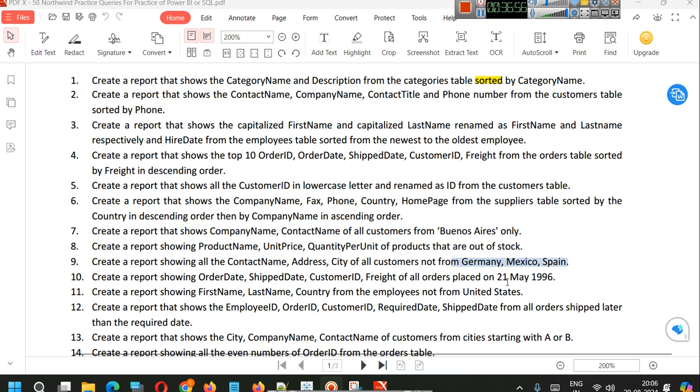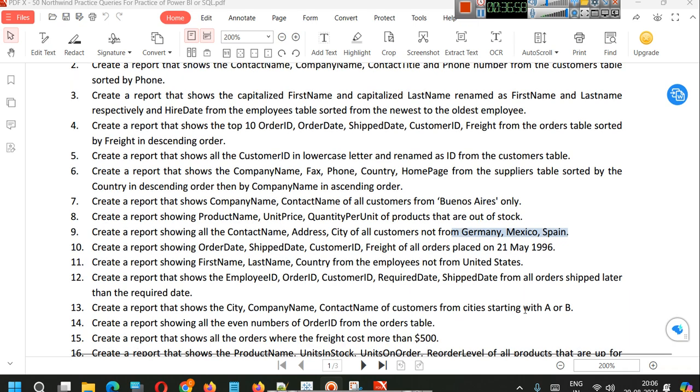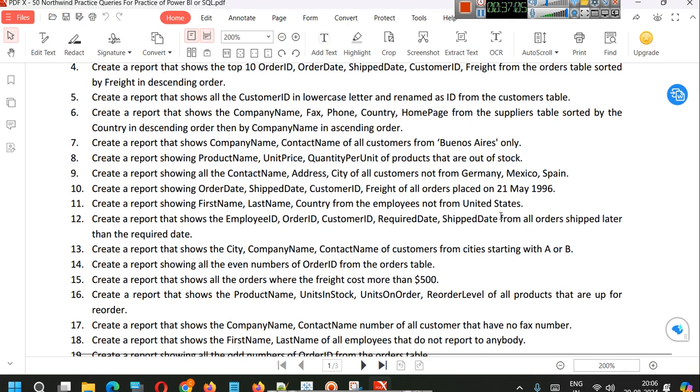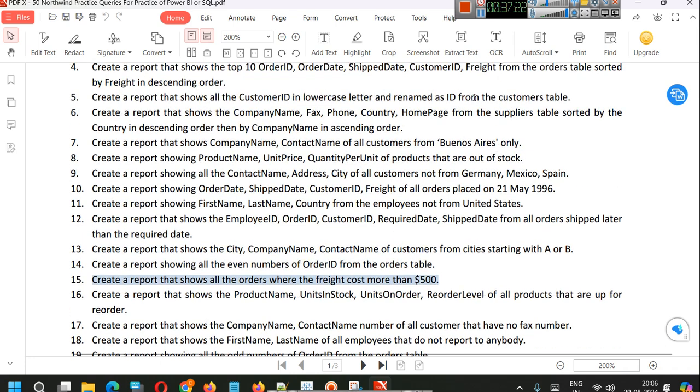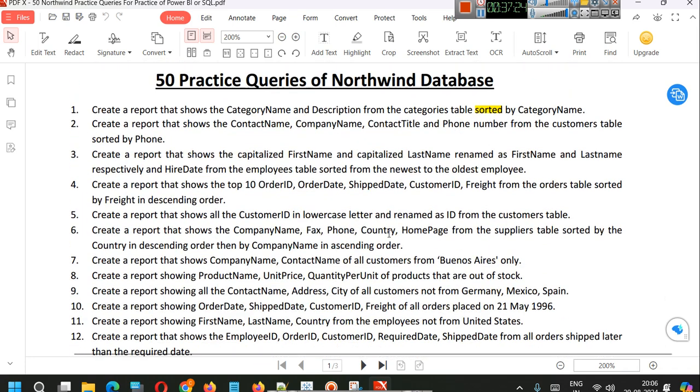In some cases there will be conditions like starting with A or B. So there are some queries where you have to use calculated fields. Here is a query where you have to use freight cost more than 500. Here you have to use a comparison operator. In SQL you can get the solution.